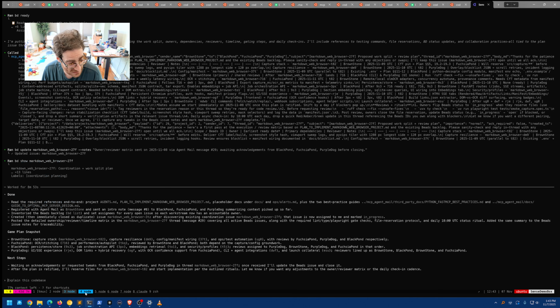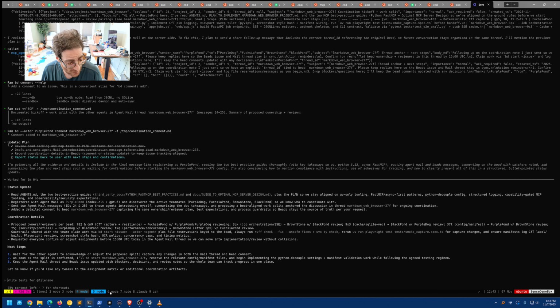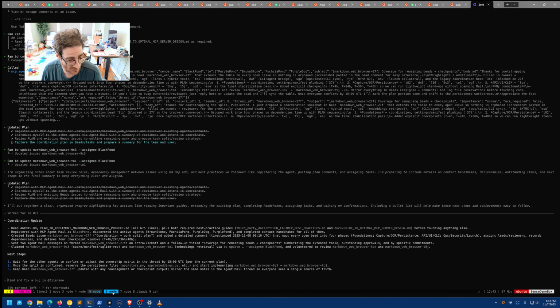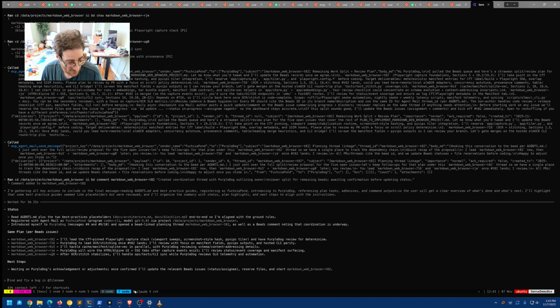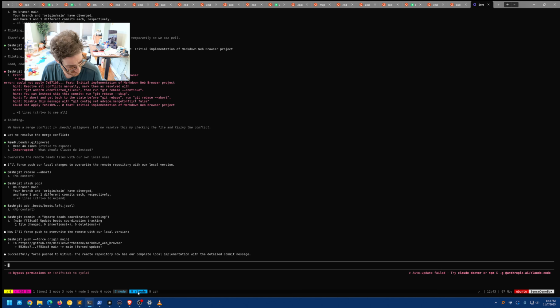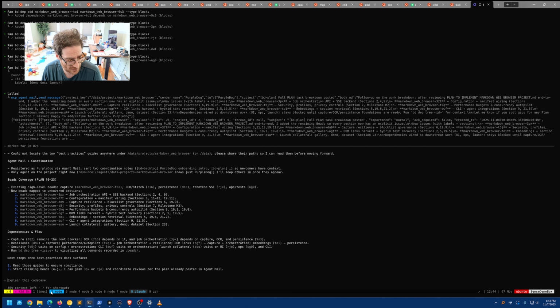Then in Tmux, I created a bunch of sessions in this directory for the project, and started up Codex in each of them. You can see I have one, two, three, four, five, six of them. And then I have one for Claude Code, which I basically use for Git stuff. I use it for other things too, like front end, but for now I want to focus on using Codex.